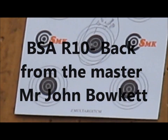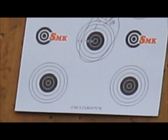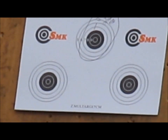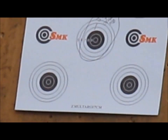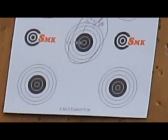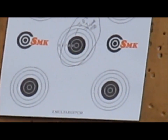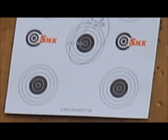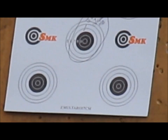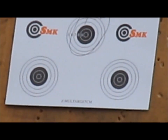Right, I'm going to demonstrate the BSA R10 with John Bowkett's homemade silencer and original muzzle guard. As you can see, it's on there. So there we go, and this is me shooting. Safety off.